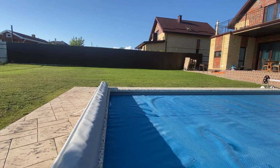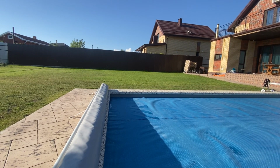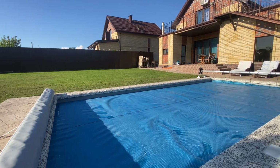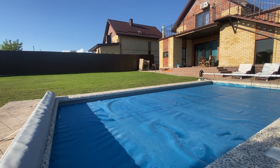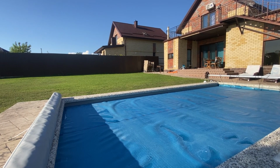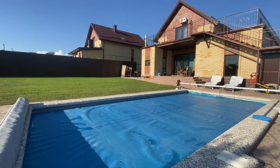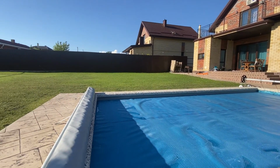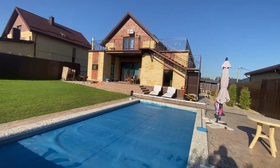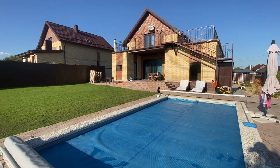If you are looking at building in Russia, there's a few things you just have to get used to from the UK. It's just different, but it's different in a good way. What I do love is that you can get a tradesman, an electrician, a plumber, a plasterer, a tiler, and there's none of this booking weeks and months in advance. They'll come round, they'll get it done pretty quickly. So consequently, part 2 of the sauna is well underway. A lot of tiling done, and the guys are back today, so it'll be interesting to see how far they get today.